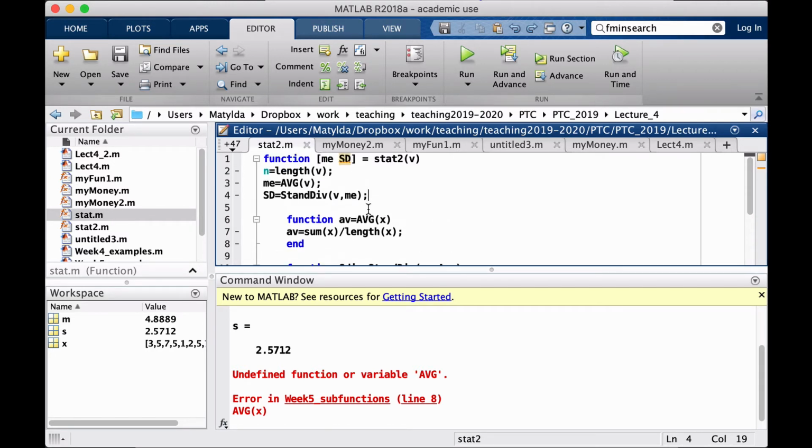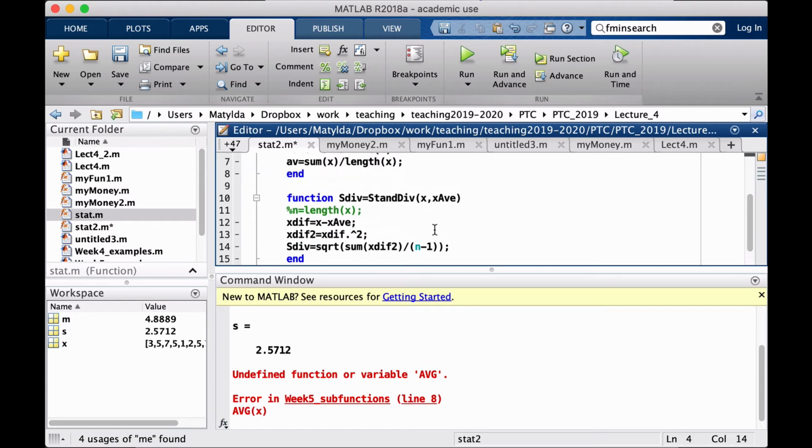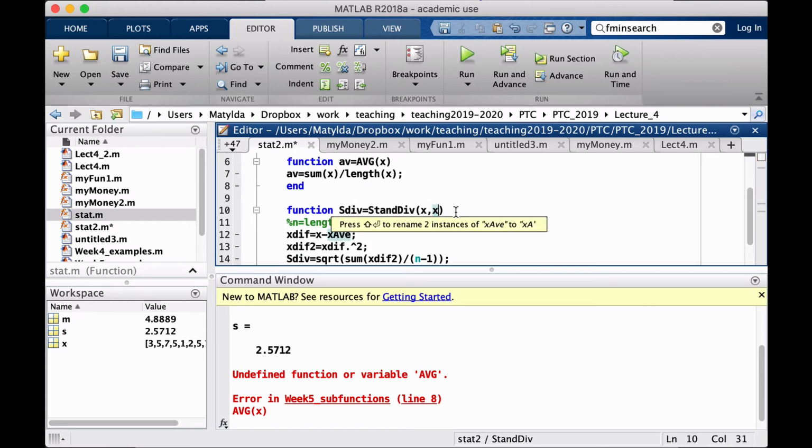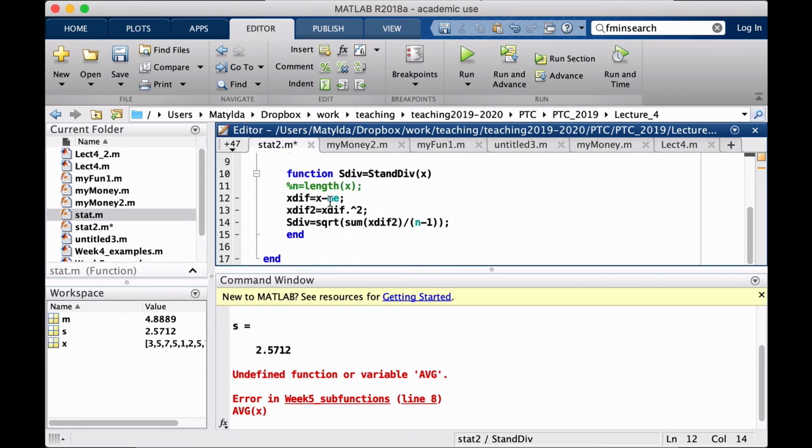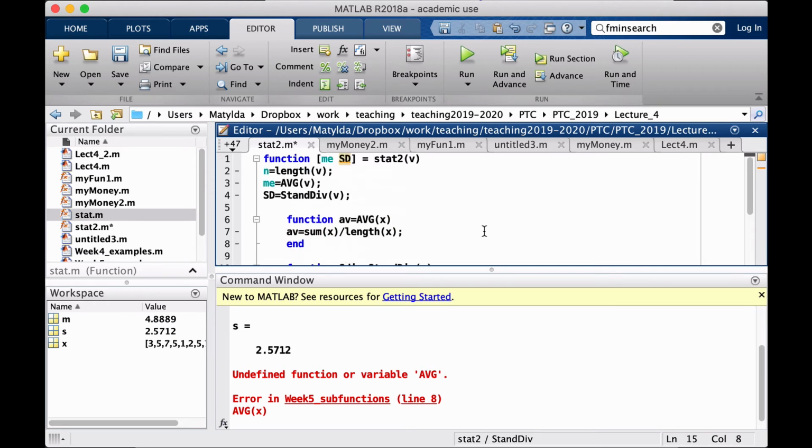And for instance, now that mean value is available here, so I still have a bit different version where it is kind of given as input for the standard deviation calculation, but I can remove it and I can use this directly in here as the mean value calculated by this average function. And you can see that it also immediately changed the color. So now Matlab recognizes that this is the global variable locally within my primary function, and it's perfectly fine to use it.